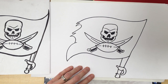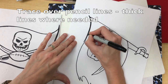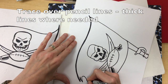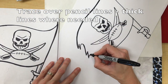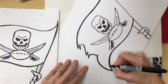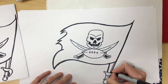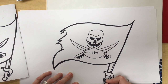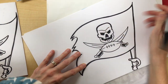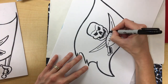Nice work! Now we're going to trace all over our pencil lines with our Sharpie or dark colored marker — you could also use a black crayon or colored pencil. I'm going to make some of my lines thicker, which will make my logo stand out more and give it some weight. Remember your paper is not glued to the table, so feel free to turn it. Maybe you have some messed up lines you want to cover up — make some of your lines more defined so it looks really nice and sharp.